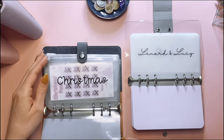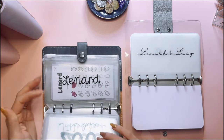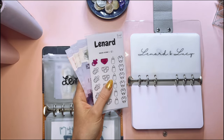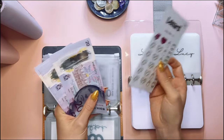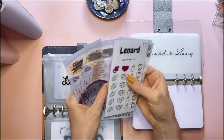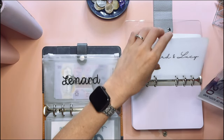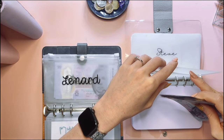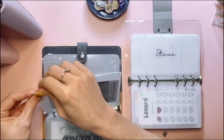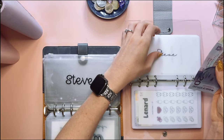Annuals — obviously nothing Christmas, I'll just leave Christmas for the moment. Leonard and Lucy — I need to print off a tracker, I was supposed to do that before this video. I'll pop it in there for now but there will be an updated tracker with both their names on it. We've got 20, 40, 60, 81, 20, 30 — so 130 in there. I'll just split the money from now on. Steve — we've got 20, 40, 60, 81, 10 — so 110 going in there.